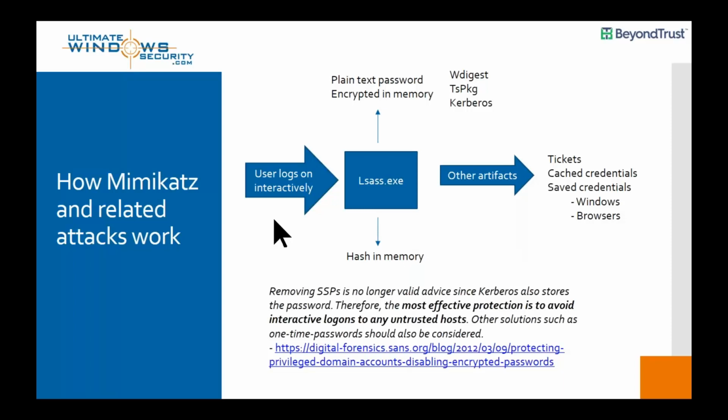So the most common attack with Mimikatz and these credential artifacts is, of course, pass the hash. In this case, the user logs on interactively at the Windows computer, and LSASS, the Local Security Authority System Service, gets that password. With some versions of Windows, it takes the clear text password that the user entered, encrypts it and stores it in memory. That is to support the WDigest security support provider. Now, in more recent versions of Windows, that's disabled by default.